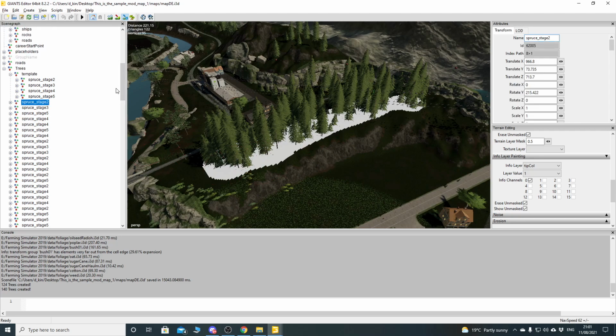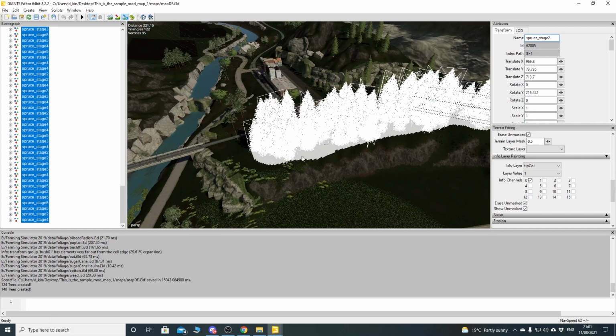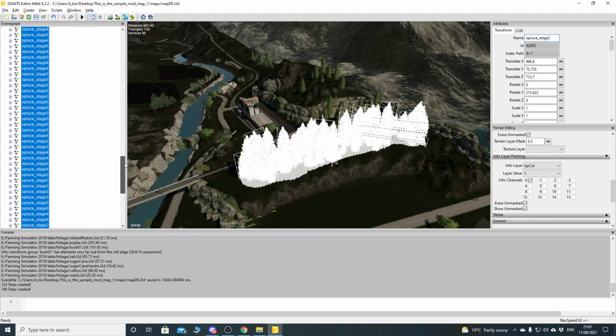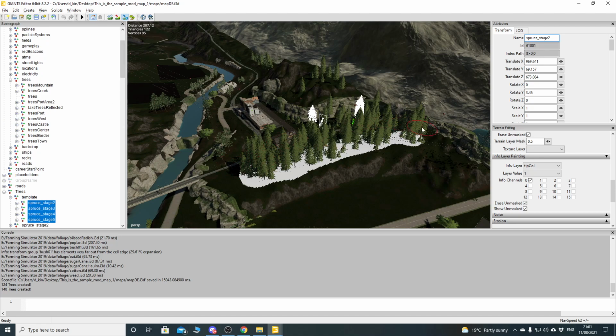So let me just delete all of those. Well, what you could do now is create your own different group, because as I said before, I've just copied these ones and they're all in the same location as the originals. So this is where you would delete those. But what I would potentially do is leave them as they are, for now at least, because we might want to use those again in a new area. So if I wanted to keep those trees where they are, I would create a new group in here, or even add them to an existing group. It just depends on what you want to do there.